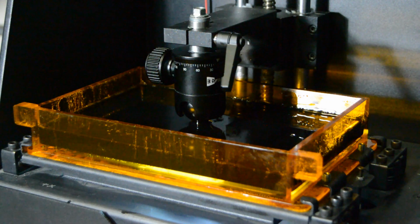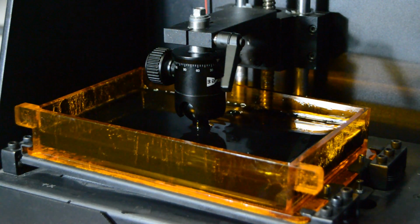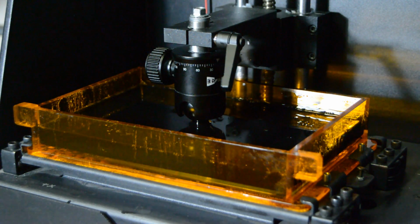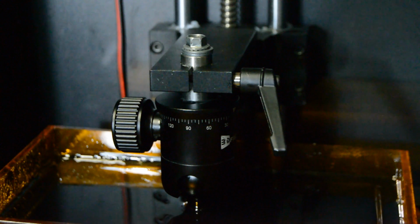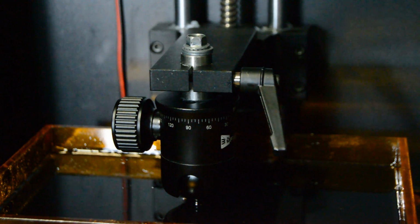This video will provide a basic understanding for how a digital light processing stereolithographic 3D resin printer works. This type of printer utilizes a resin tank or vat to hold resin while a build platform lowers down to extract the part out of the resin tank. The build platform is attached to a ball screw that raises and lowers the build platform in and out of the tank, while a peel mechanism separates each layer from the bottom of the vat.